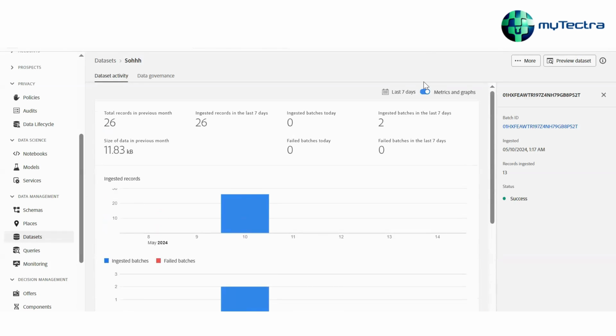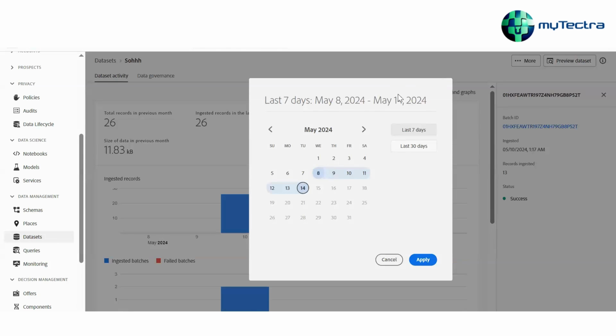We can only see data for the last 30 days here. If you are searching for data from before 30 days, you cannot do it here. There is another thing called query service, which I'll explain later. But as of now, in the dataset view, whenever we ingest something, whether it's a success or a failure, how many profiles are forming, and all those details, all the batches of data you ingested with different batch IDs, you can see them for 30 days. After 30 days, you cannot see them here. There's a toggle to check for the last 30 days, but if you give something from before 30 days, they don't allow you to check it. So you have to take care of these things.